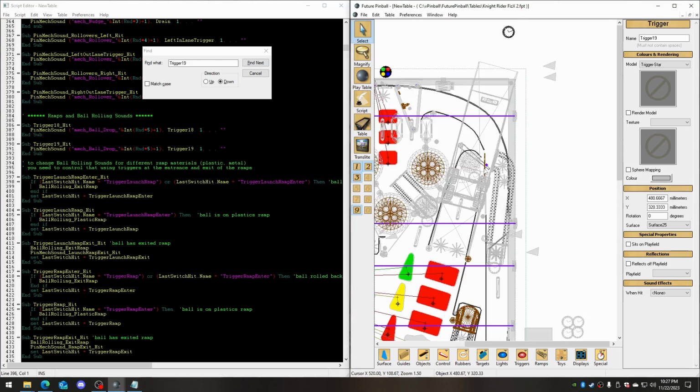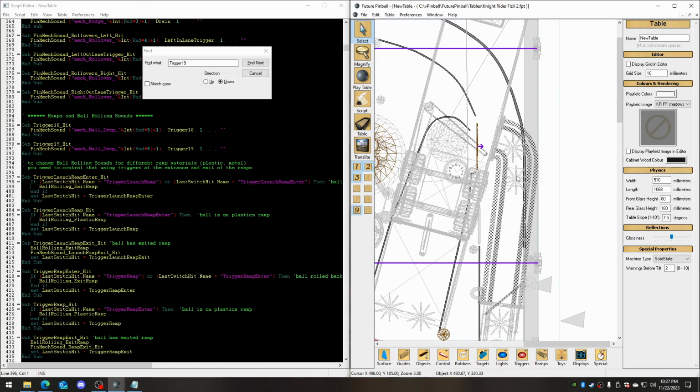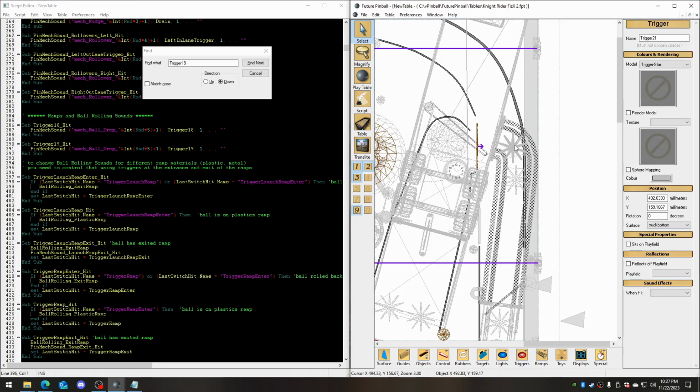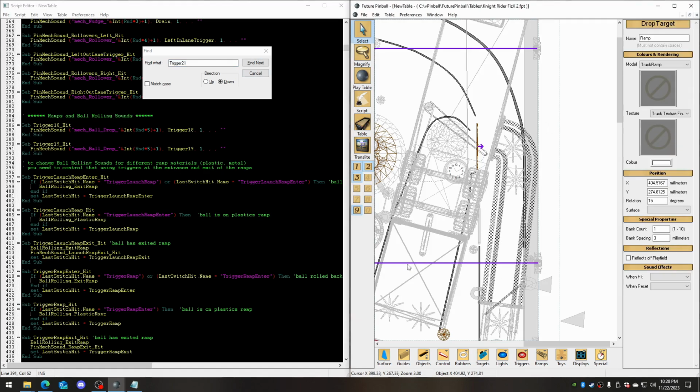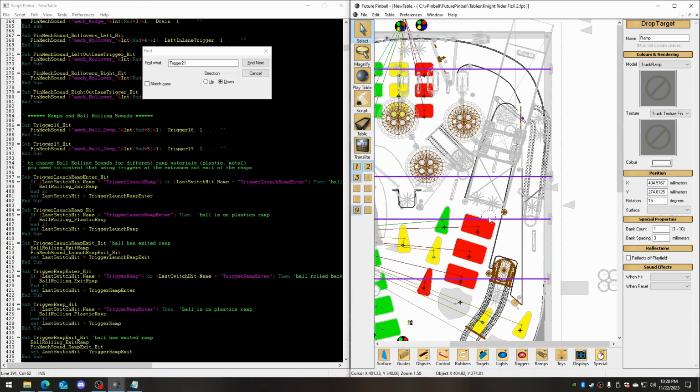Now there could be another one up here. Sometimes they do that, depending on the layout of the table. I don't know. Because, you know, when the ball... Oh, that's the ball going in. Okay, I wonder why there's two, though. Interesting. Diverter off. Okay, and trigger 21. All right, let's just take a look there and see what's going on. Okay, so that was probably used for some other sound at one point. Again, that's not unusual for some tables.